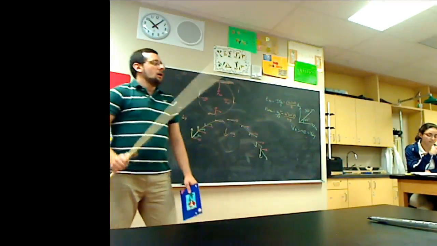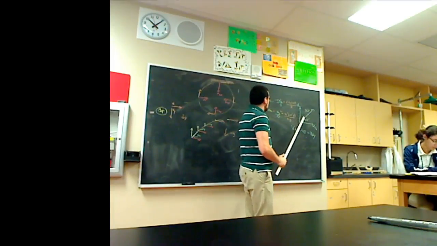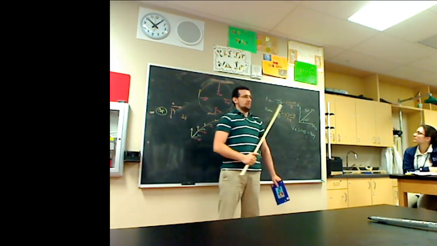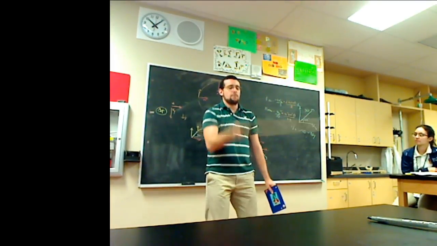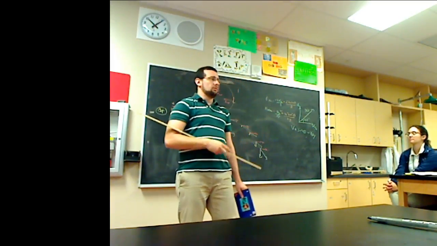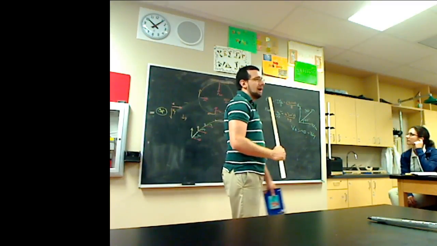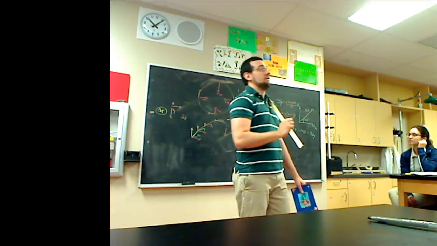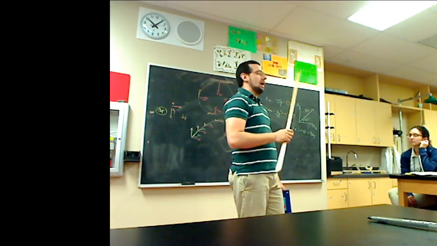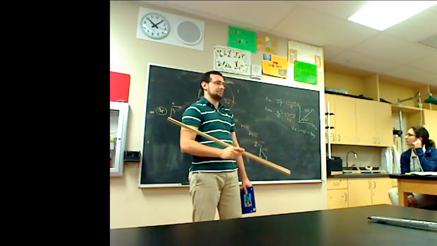All right? Along the same lines, if I was on the moon and I threw the ruler up, and it took 1 second for the ruler to get back to my hand. If I was on the moon, where gravity is 1/6 of the Earth's gravity, how many seconds would it take to get to my hand? It's an equation. Think about it.